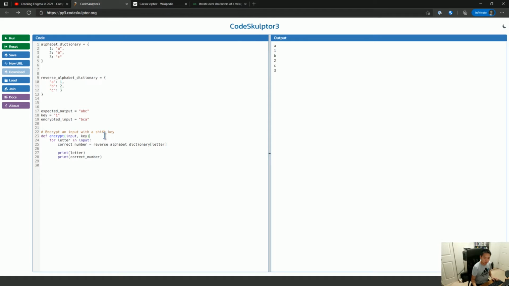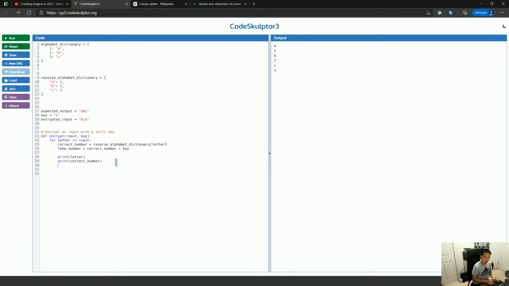So what I need to do is iterate through each one and get their numbers, which is what I've done here. And then we're going to add the fake number, which is going to be the correct number plus the key, which is a shift.